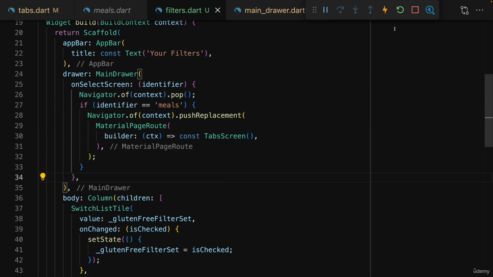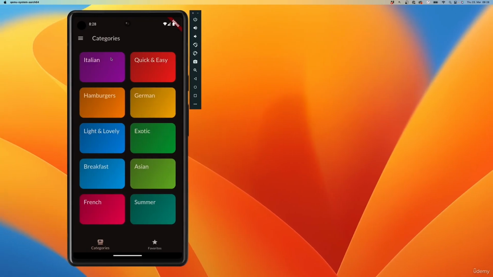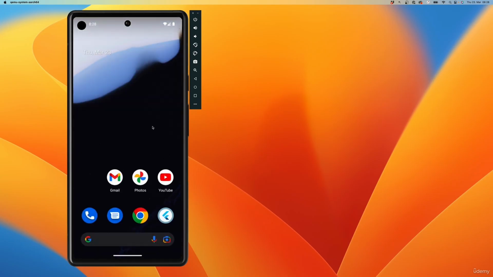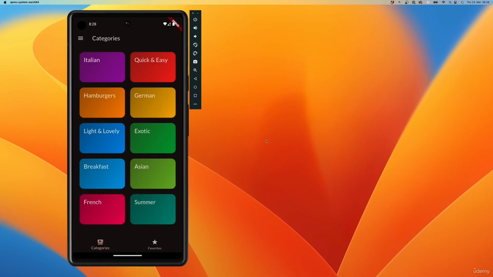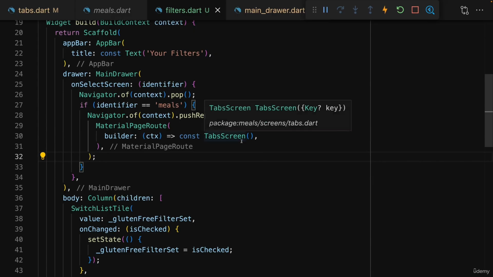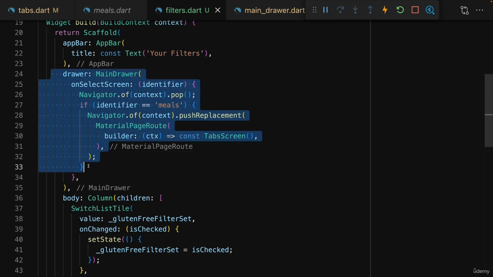If you make those changes and you restart your app, you will see that the drawer still works as before, but if I go to the filters screen and I then press the back button, I actually close the app because there was no screen to go back to, and then the default behavior indeed is to close the app. So that's simply an alternative navigation pattern which you should also be aware of, which is why I'm showing it to you. Now here I actually don't want to use that pattern though. Indeed, I don't even want to have this drawer button on my filters screen, though you could absolutely use it, but here I don't want to have it.